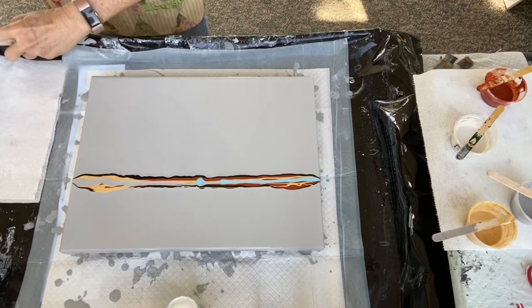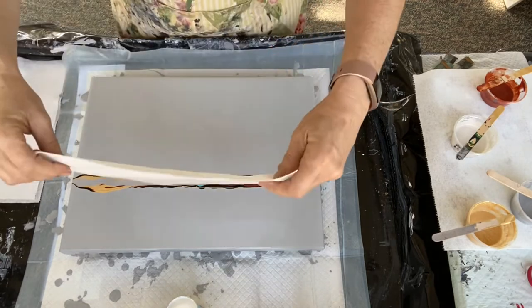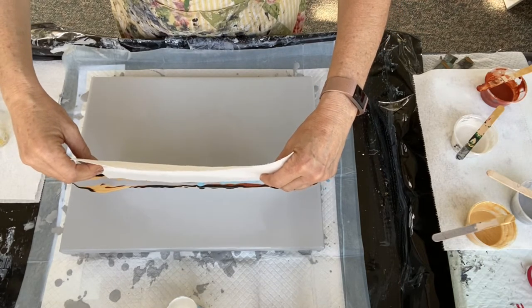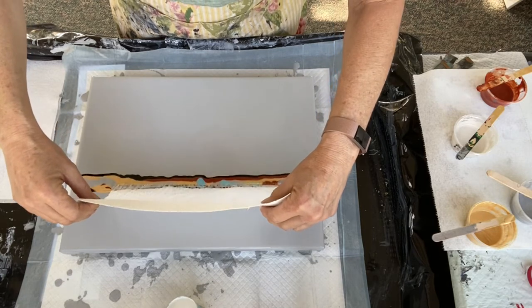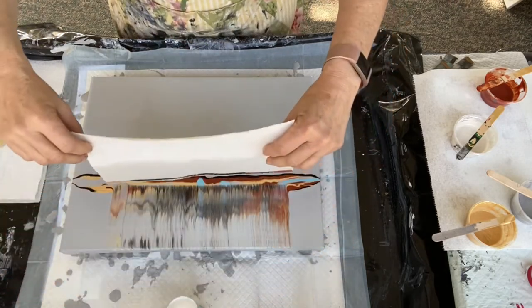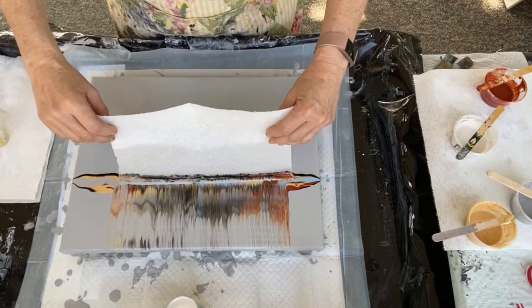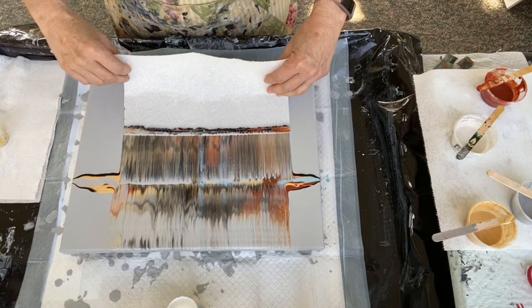Now off to the left here, I'm spraying the paper towel. So if you see me going off to the left, that's what I'm doing. And here's my first big swipe. And then once I get done with the first swipe here, I'm just going to reuse the paper towel and go in the other direction. And then I'm going to do this for the next couple times on both the left and right side.